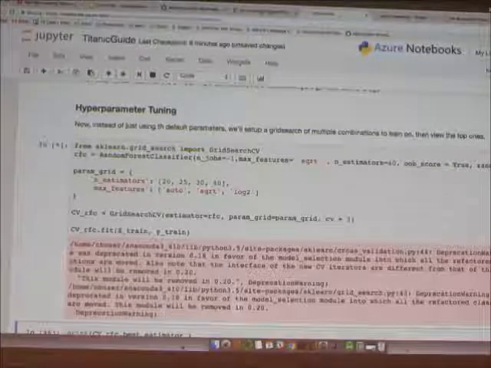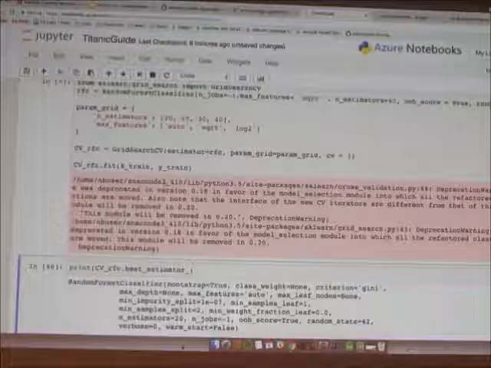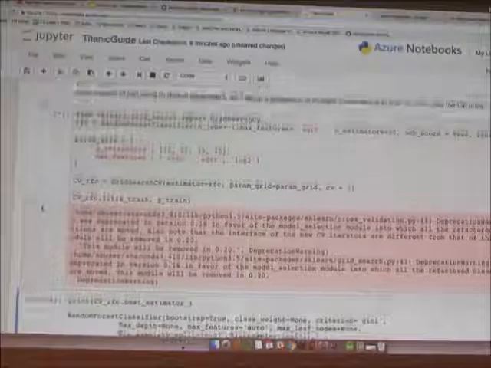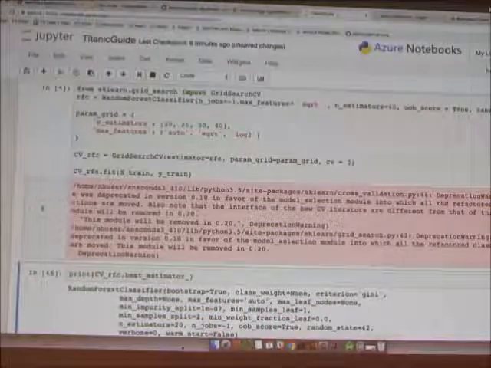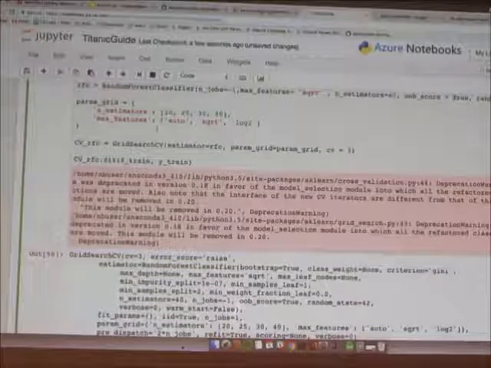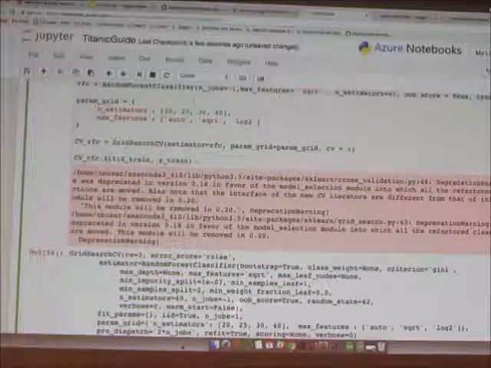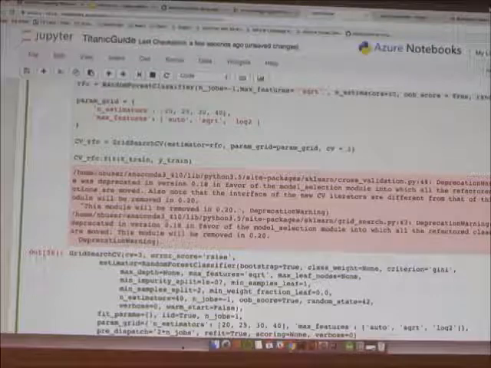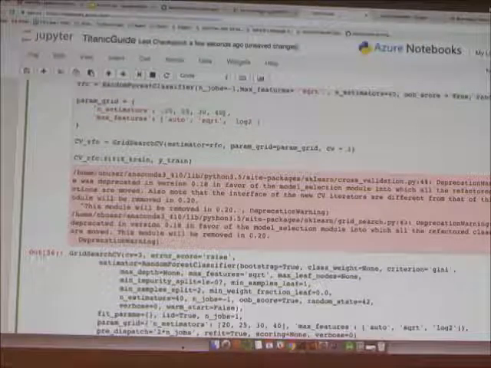So I'm just going to run this. Just ignore these deprecated errors. It still lets you run everything. It can take a little longer. So it ran pretty fast because we didn't add any, but you can imagine this is like logarithmic growth when you add another possible candidate here.